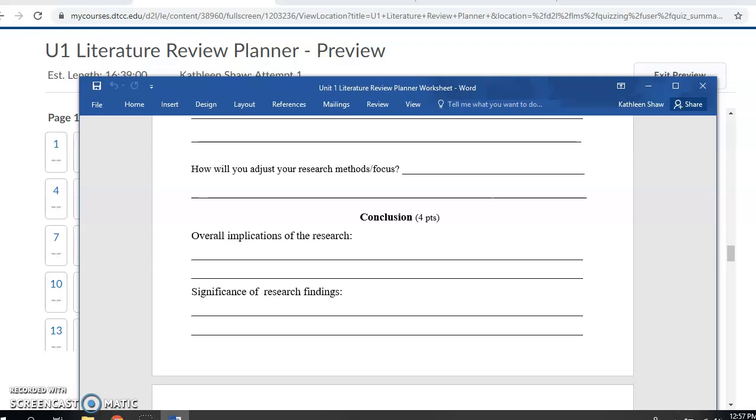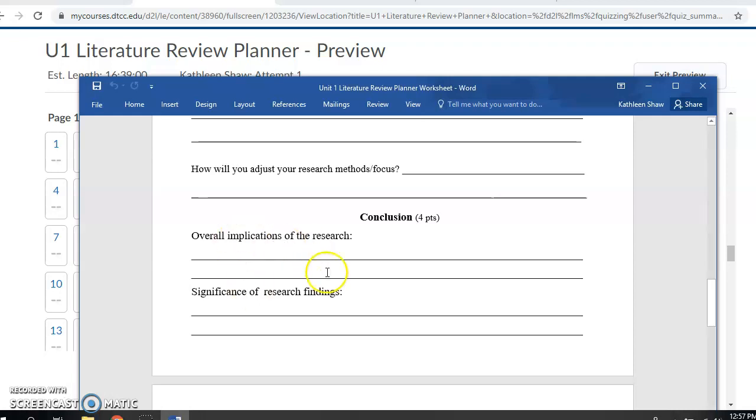What you're explaining with the implications of the research is not what the research is saying so much as what doing the research taught you about the topic. So this might be a great place to say, okay, it's going to be hard for me to find sources, so I'm going to really need to search and maybe broaden my key terms, but I do think that this is a feasible topic. And I think it's important, that's the significance, because I think everyone needs to know about cloud-based accountancy if they're going to be a CPA.